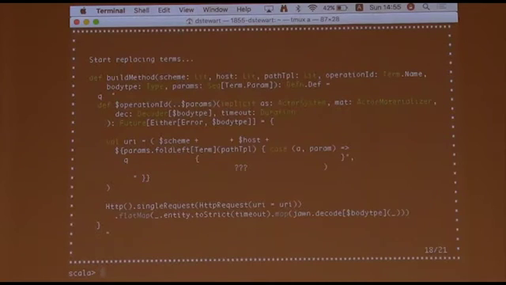We start with this accumulator A, which starts off as path template, and then we're going to call replace on that. We don't know what we're going to put here yet, and we also don't know what we're going to put here yet. So we're going to find that out now. We are going to pull the parameter name out of this params list as we go through the params. We pull the parameter name and unwrap the value.